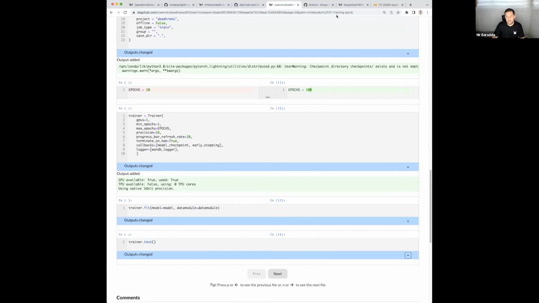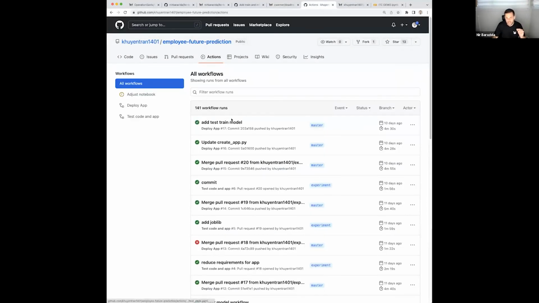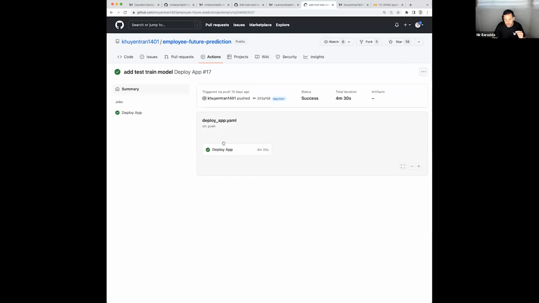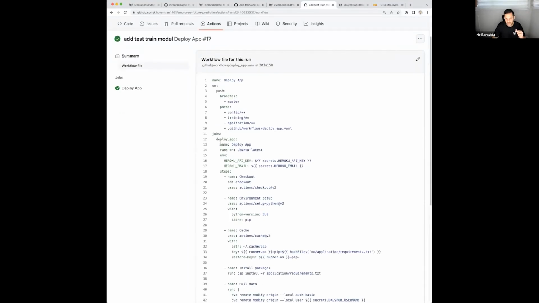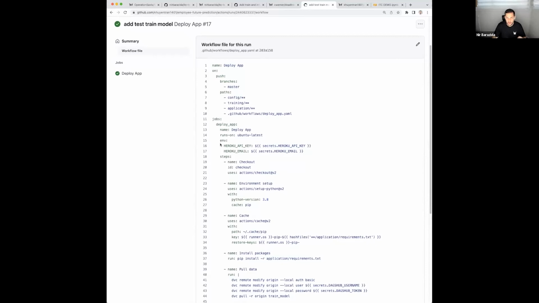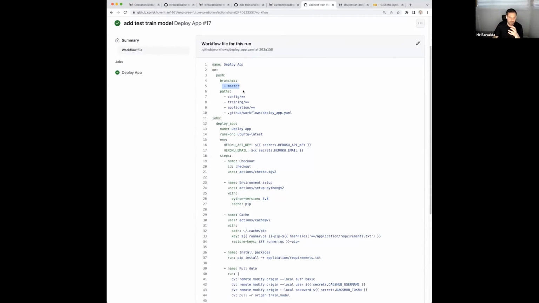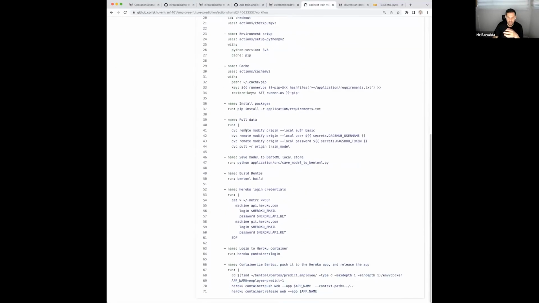No, so she created specific GitHub Actions for the specific use cases. So if I go to the YAML file to deploy the model, you see that it deploys the app on push to master branch. So this is the YAML file for GitHub Actions. So she did it by herself. She obviously used predefined YAML files to automate the process. But basically what it does, every time that she merges a new commit to master, it goes through this pipeline and eventually deploys the model to production.